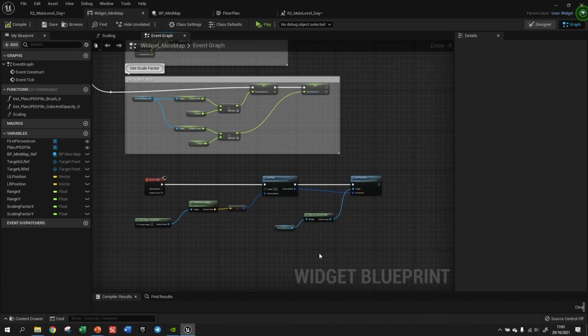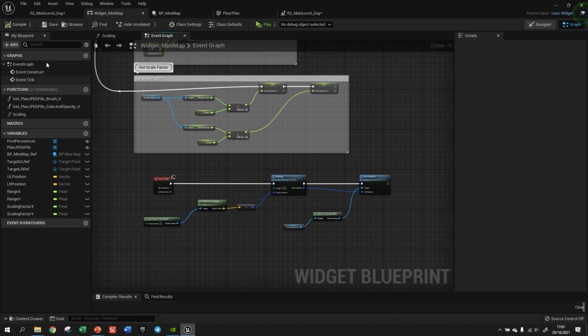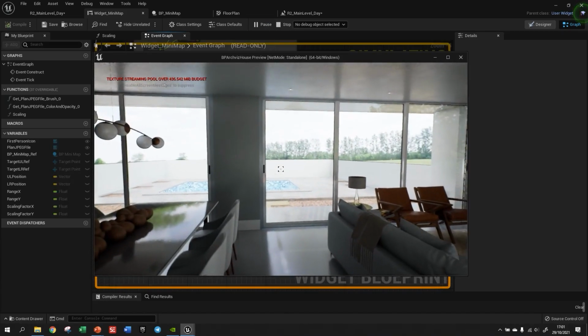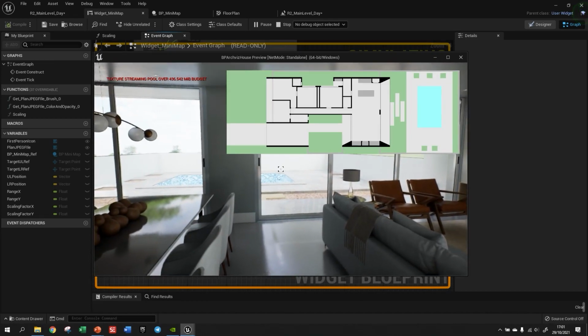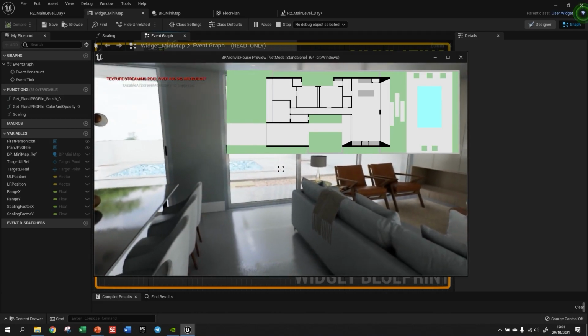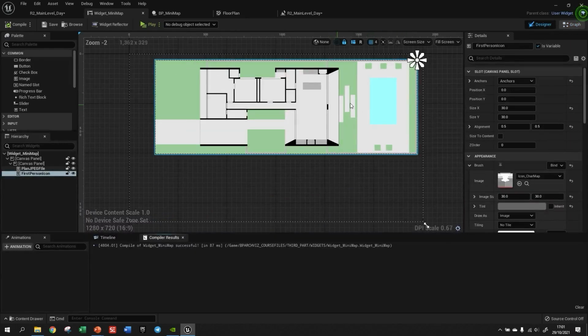And now let's push play so that we can check if anything's wrong. And we'll correct anything if we see it. Okay, so let's push play. We're in our scene. Let's press M on the keyboard. There we go. We've got our map, but our icon isn't showing here. Okay, so it should be, but it isn't. So why is that? Let's take a look. Let me just drag this to the middle for you to see it. Okay, so it's just there at the top. I put it there. And now let's push play.